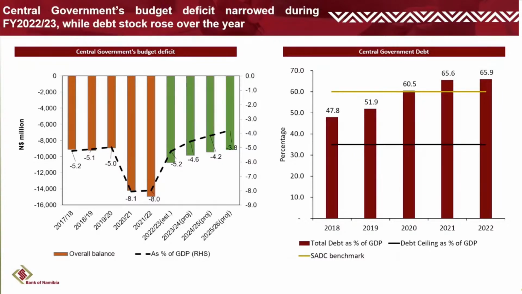And you'll see that in 2022, if you look at central government debt as a percentage of gross domestic product, when the minister was talking, it was around 70%. It's down to about 65.9, or I would call it more 66%, because gross domestic product has been revised upwards now by NSA. So that's why you see that number not at 70%, but at 65.9%.